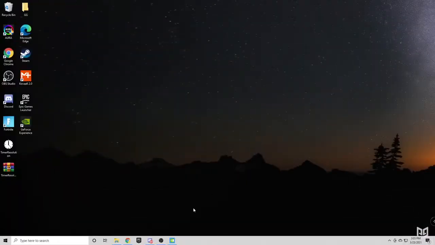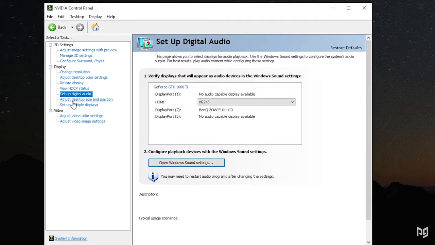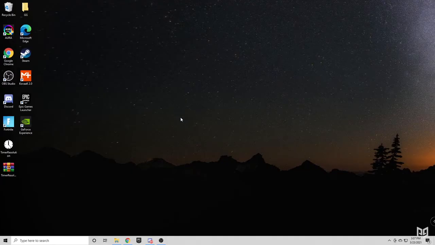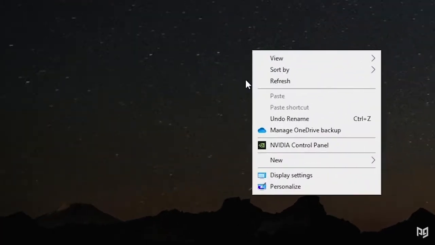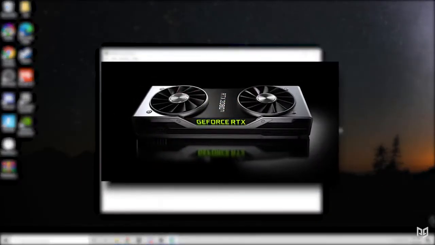So if you haven't optimized your NVIDIA desktop settings yet, this is a surefire way to really increase your performance for Fortnite. We're not going to go too in-depth in this video, but I'm sure that you can still research if you want to go 100% in your settings. To open your NVIDIA control panel, right-click your desktop background and press NVIDIA control panel. And by the way, this method only works if you have an NVIDIA graphics card, okay?